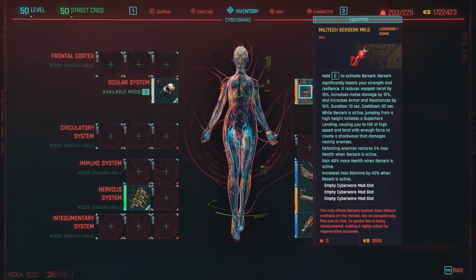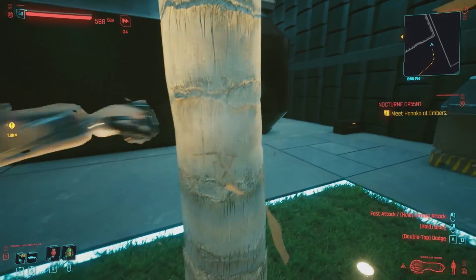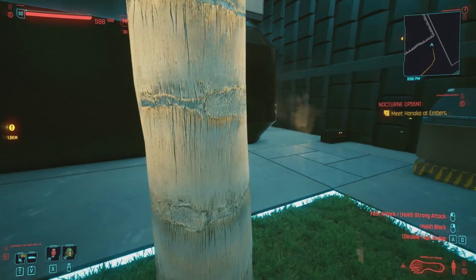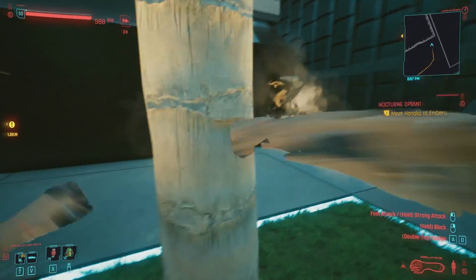This one I'm using still gives you infinite stamina, and the armor and resistances increases still don't have any effect. But even like that, these Berserk mods are extremely good, especially the one that gives you infinite stamina. It's only supposed to increase your stamina by 40%, but it just gives you infinite stamina, which is crazy. But anyways, that's the end of this video.